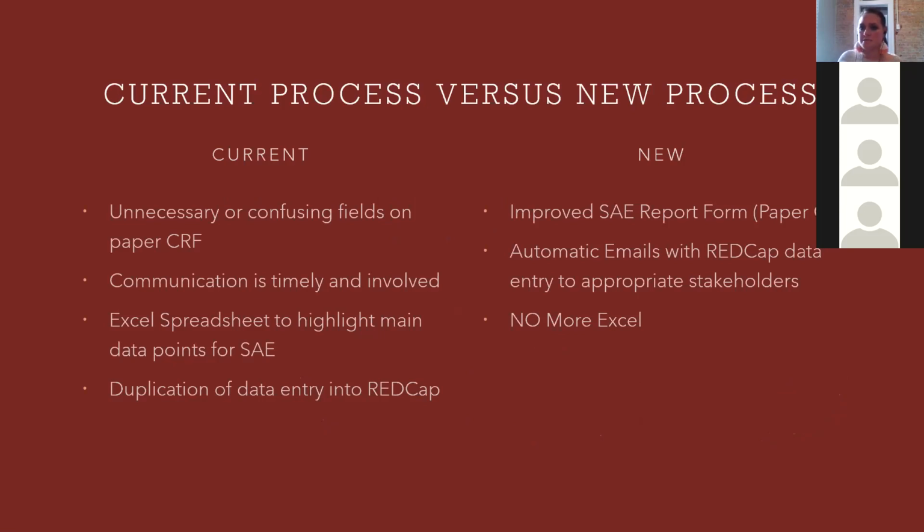So our current process, some of the challenges that we identified were that there were unnecessary or confusing fields on the paper CRF. Communication is timely and involved. There's lots of emails going back and forth between the different stakeholders. And then the Excel spreadsheet, you're having to fill that out as well to highlight the main data points for the SAE. And then a lot of duplication of data entry into REDCap, specifically the CONMEDs.